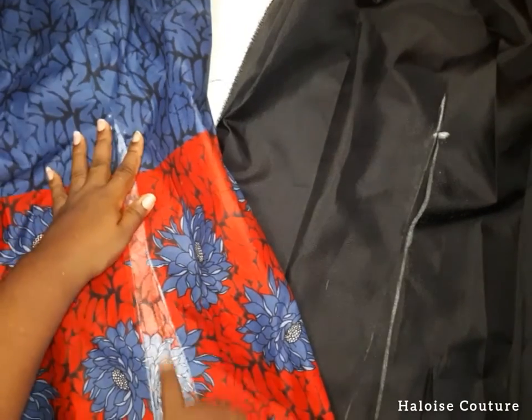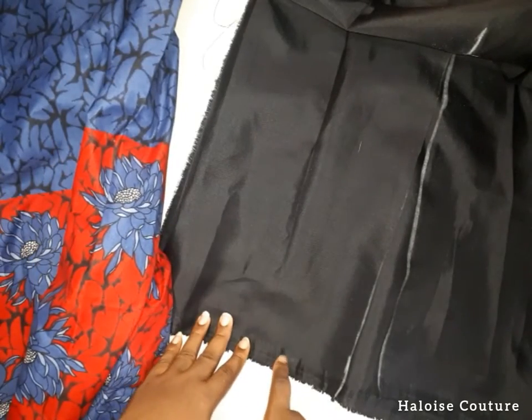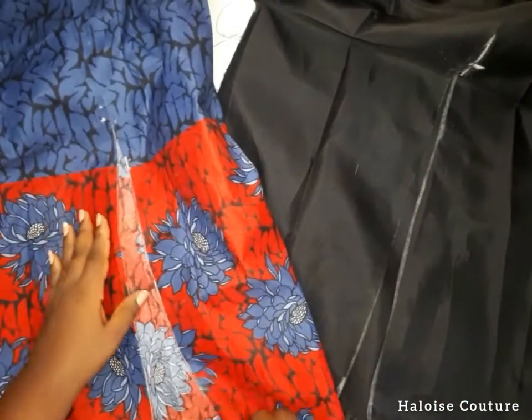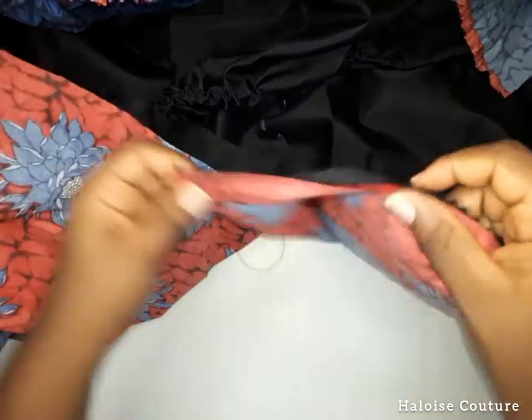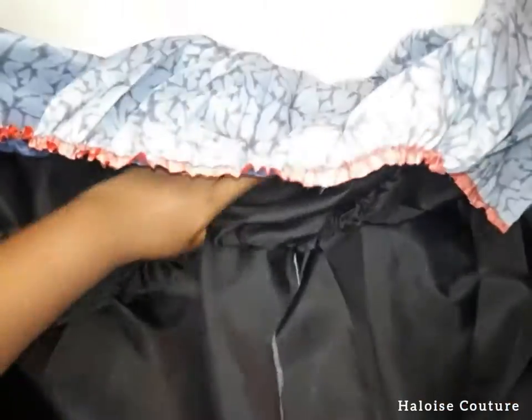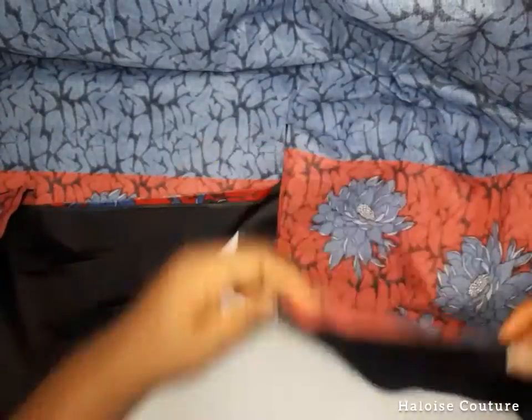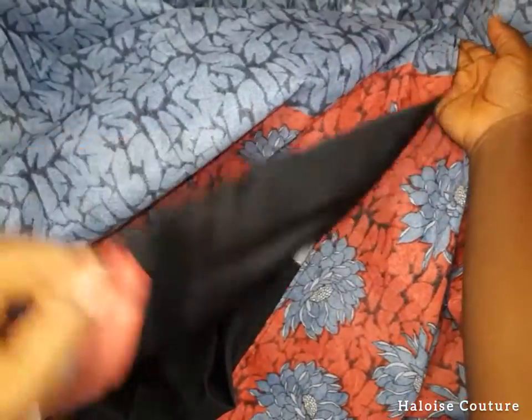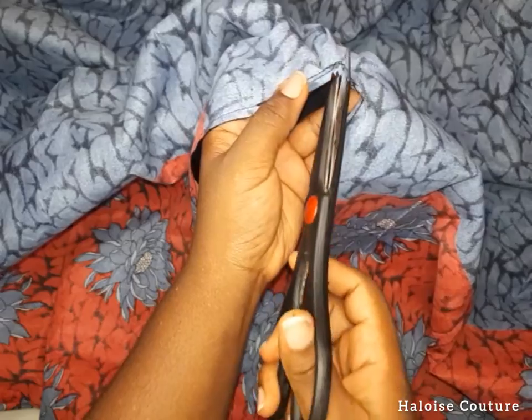I've done the same to my lining piece, but the slit on the lining is shorter because I subtracted one inch so that when I sew it, I can push the original fabric inside a little bit. I'm going to sew the lining piece and the main fabric together. I've sewn the bottom parts together using half an inch allowance, then pushed the main fabric in by one inch and sewn all around. I'm going to create tiny notches at this point so that when I turn it inside out and iron it, it will be very neat.